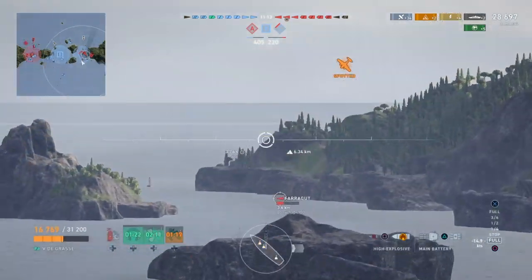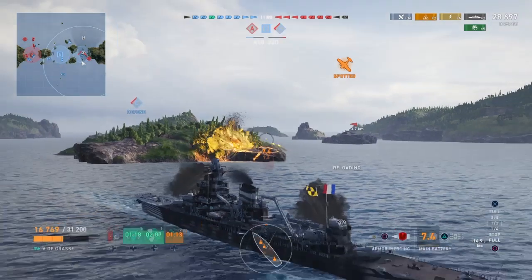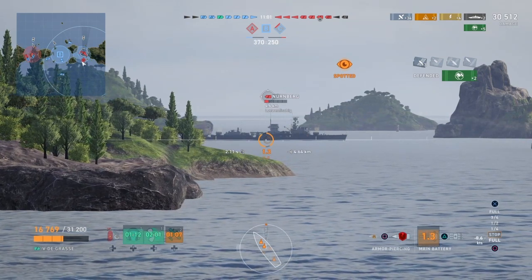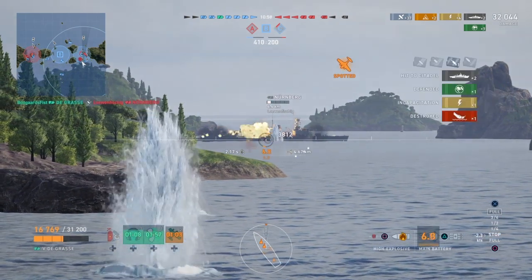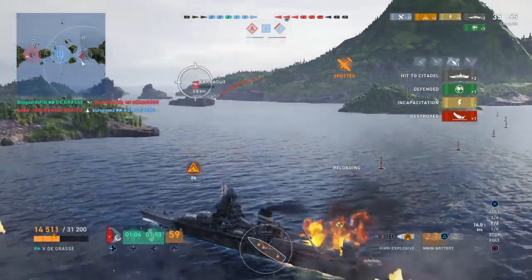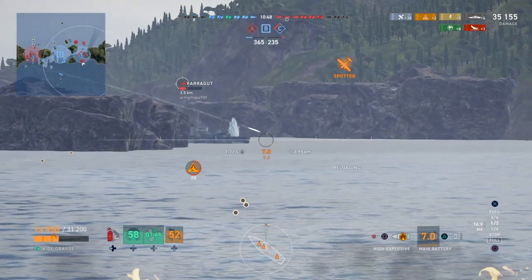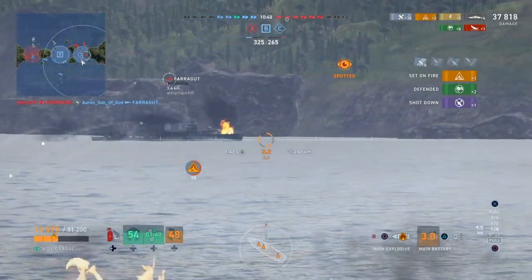Obviously, I do have 2 targets I'm dealing with here. The Farragut appears to have stopped behind the island, so we're gonna again switch right over to AP. That's the shell I needed for this situation, and hopefully try and pop this guy right here. And he's gone. So, if you haven't noticed by now, this thing is an absolute citadel machine against broadside cruisers. You just cannot be pointing your broadside at this thing. It's a recipe for disaster.